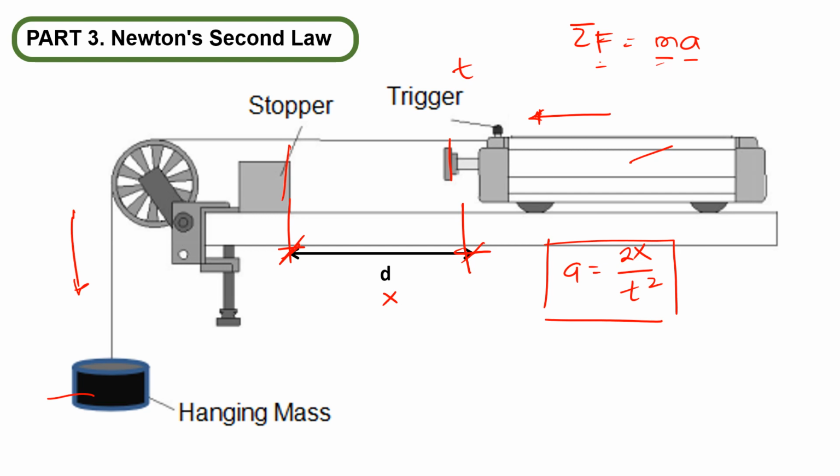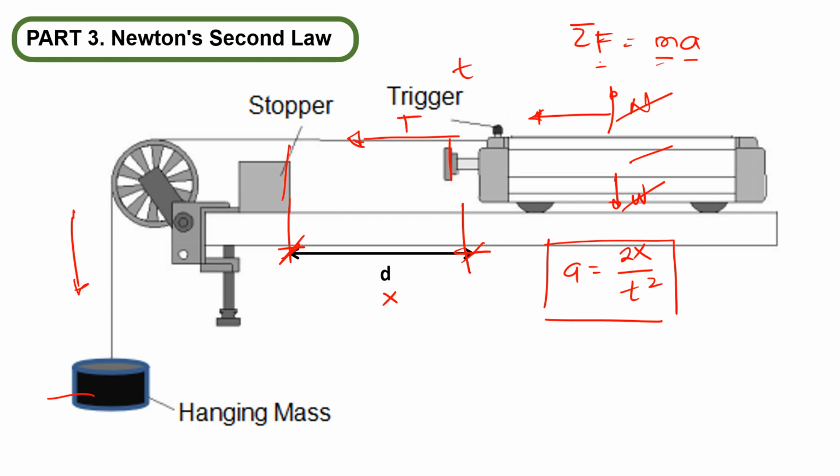Now, how can we compute the theoretical value, or the accepted value, of the acceleration of the cart? We need to treat these two objects separately, and identify all the forces acting here. Again, we have the weight of the cart and the normal force, which are equal, so they cancel. And this is attached to the string, so we have the tension.